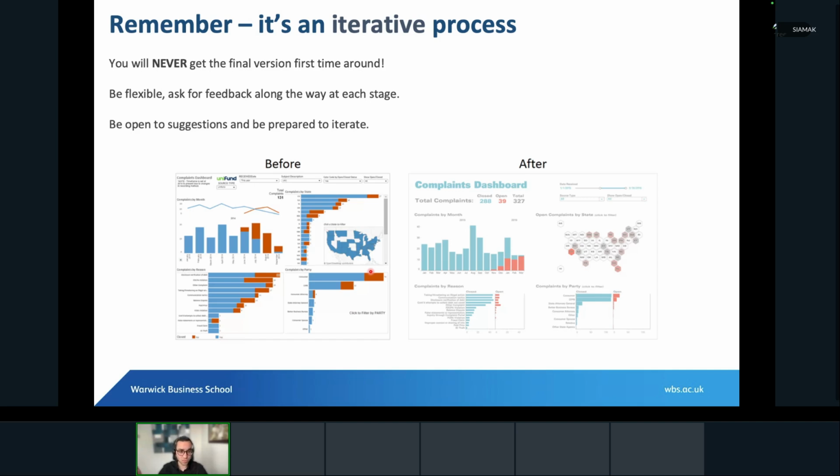Be open to suggestions, because it is really important. Sometimes you can miss something very obvious, but someone else can immediately tell you, oh, if you do it this way, it is better to present this piece of data. So you have to be open to accepting ideas. Here you can see the first attempt, and after a few rounds of modification, the final dashboard looks like this, which is very much better than this one.